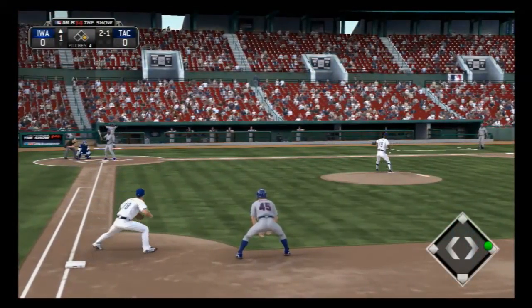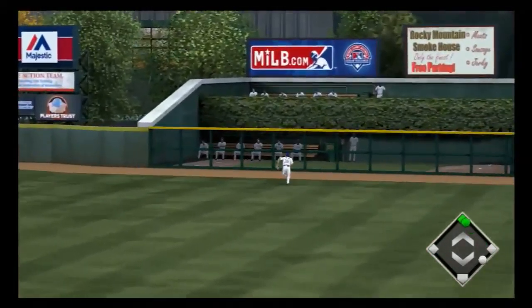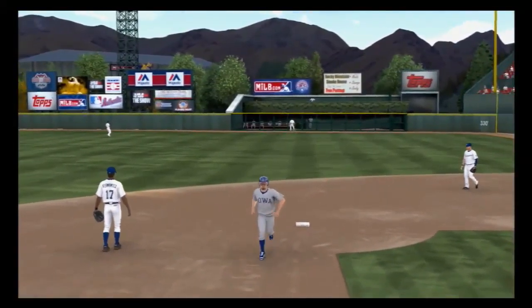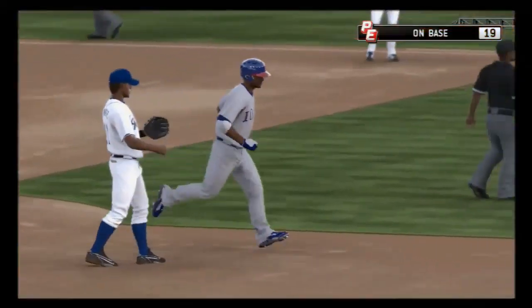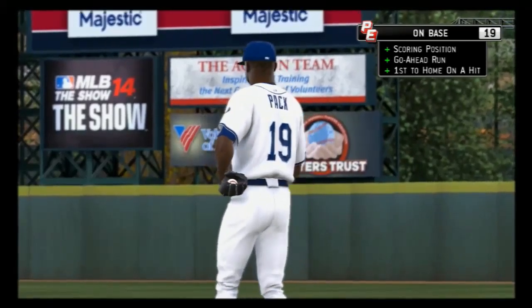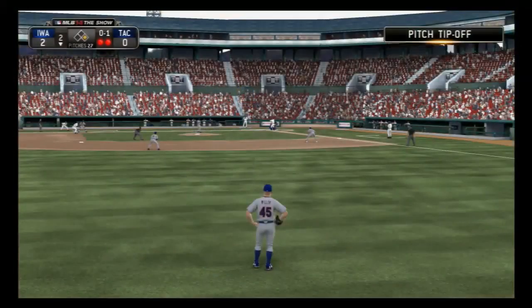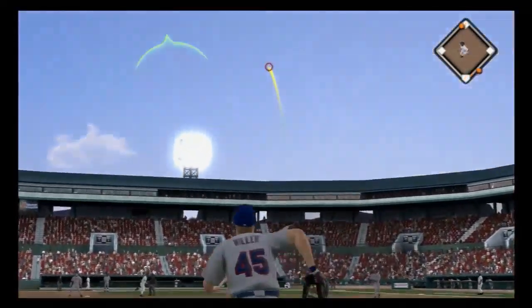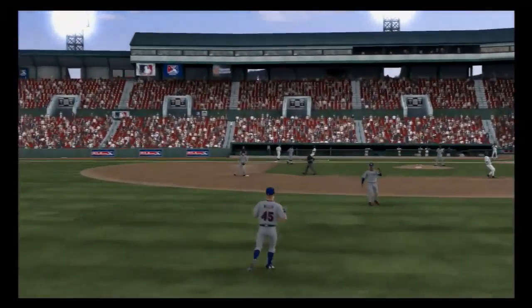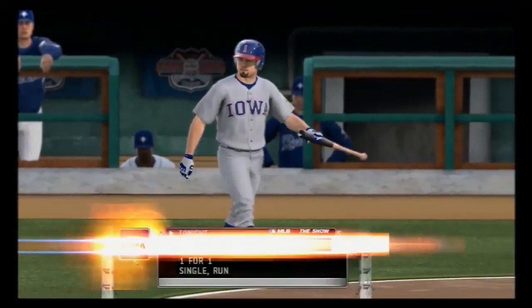A 2-1 offering. And there's a fastball that's hammered the other way to deep right field. And out of here! A 2-run blast to straightaway right field as it's now a 2-0 ball game with the average down in the .230s. There he goes. And this is in the air now out to left. Miller is there, makes the catch, and the side is retired.